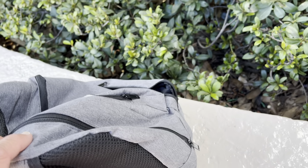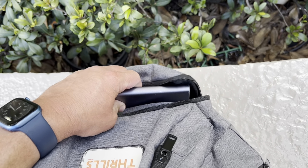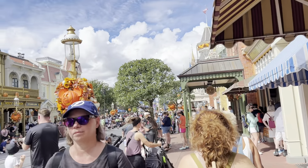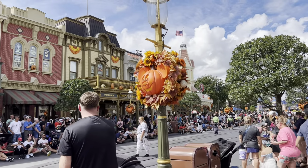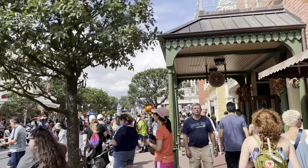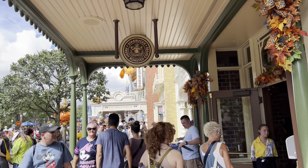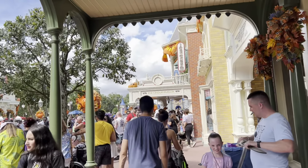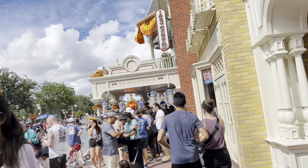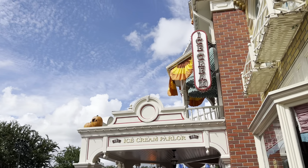All right, just finished the stroll and now I need to get out the battery and charge the phone so that it's ready for the live stream. We're on the sidewalk because the parade is about to start, Festival Fantasy. We're not gonna watch that. We're gonna go ride a couple things and then have an early dinner to get ready for the stream. Since the stream is starting at 5, I have to eat at around 4 just to make sure I have enough time and I'm not rushing too much. The only problem with starting the stream at 5 is really early dinner time, but I didn't eat much for lunch, so I should be good.